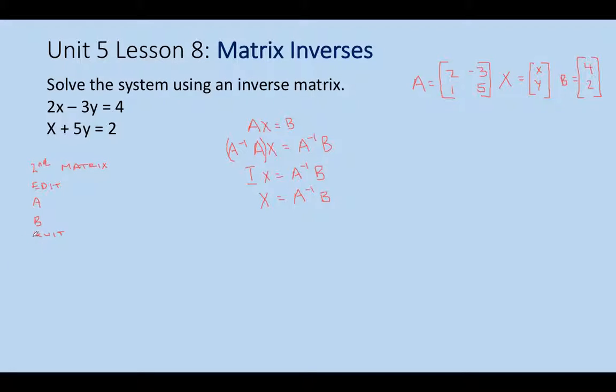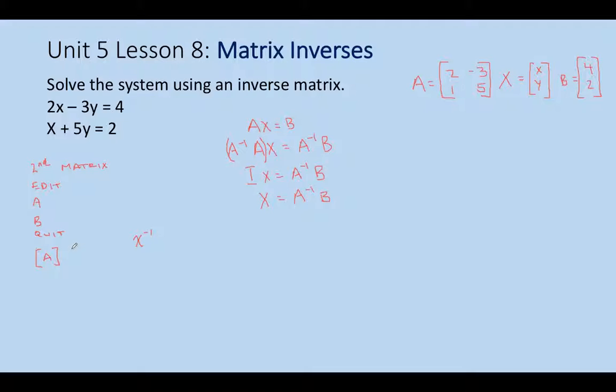So second quit. And then just go back to matrix, and instead of going over to edit, just click second matrix, and then click enter to get the 2x2 matrix on your main screen. And then the inverse key is right there with the matrix. Just don't press second. So just do matrix A. So on your calculator, you would see something like this. And then click the inverse key, which is this one right here.